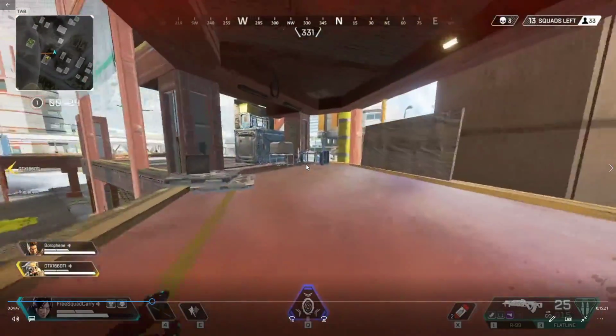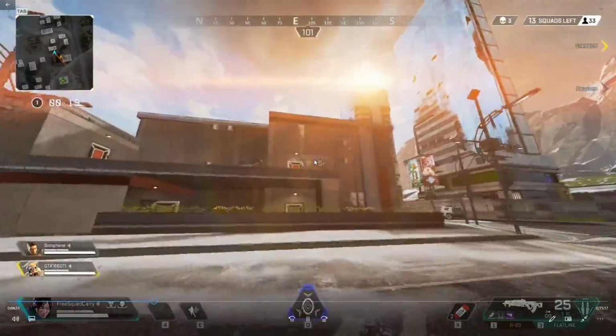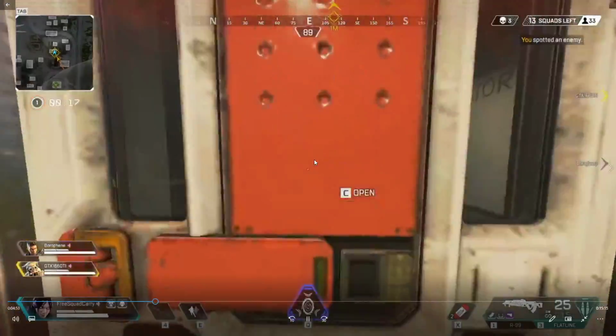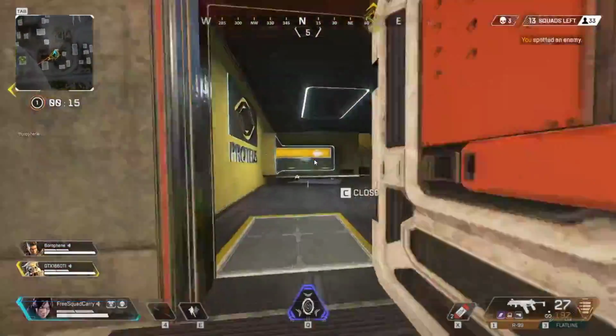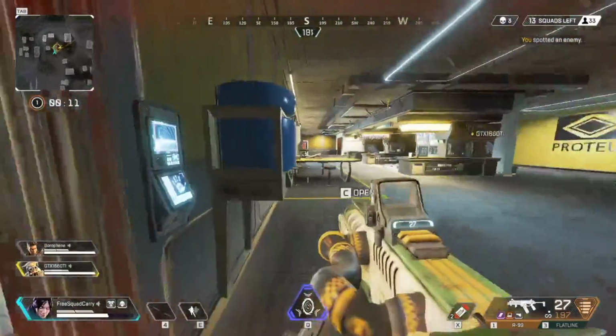Basically, you just want to be looking for sound here. So we're hearing what's going on. Are there fights? Contact with hostile. Now I hear something, so I ping my teammates. I'll let them know. I hear shots. 10 seconds.